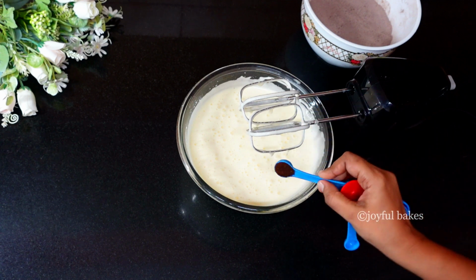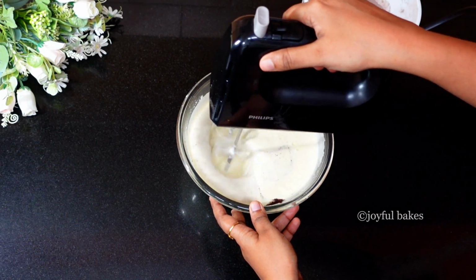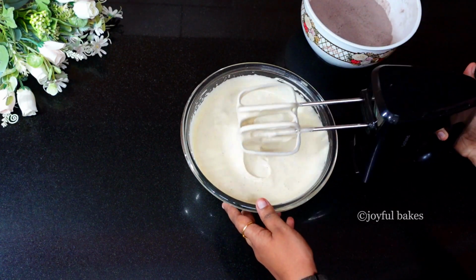Finally, I am adding half a teaspoon of coffee powder. This is optional. If you want, you can add this, otherwise leave it out. But this coffee will definitely enhance the flavor of this cake. So I have added it, beat it in.